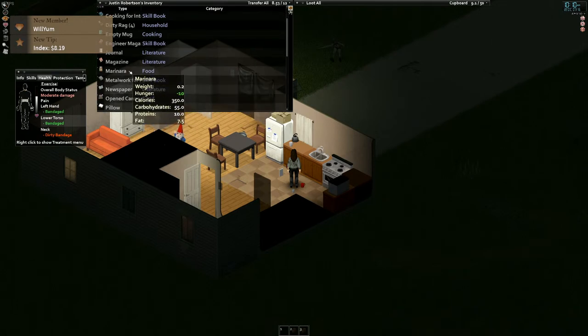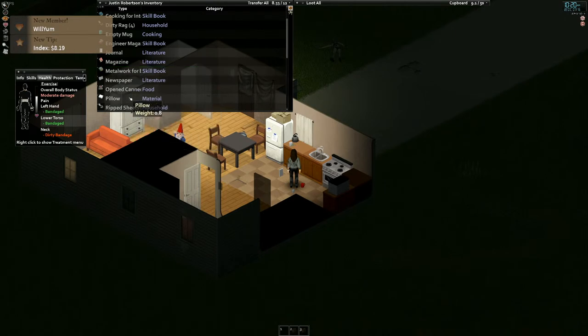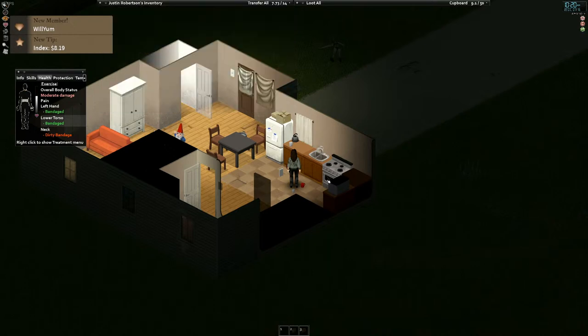We have some books going on in here. We have marinara sauce. I'm just going to go ahead and eat that. There we go, some tasty stuff and some opened canned corn beef. We're just going to go ahead and enjoy that because who knows how long I'm still going to be alive, right? I can also dump my clothes and grab new ones.